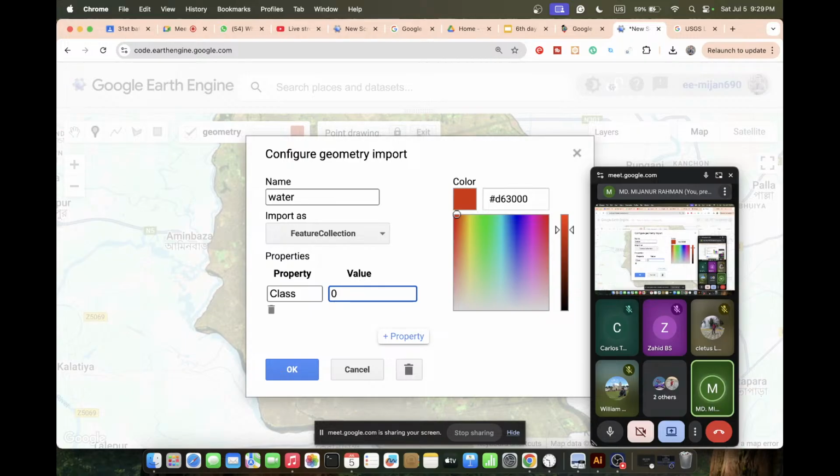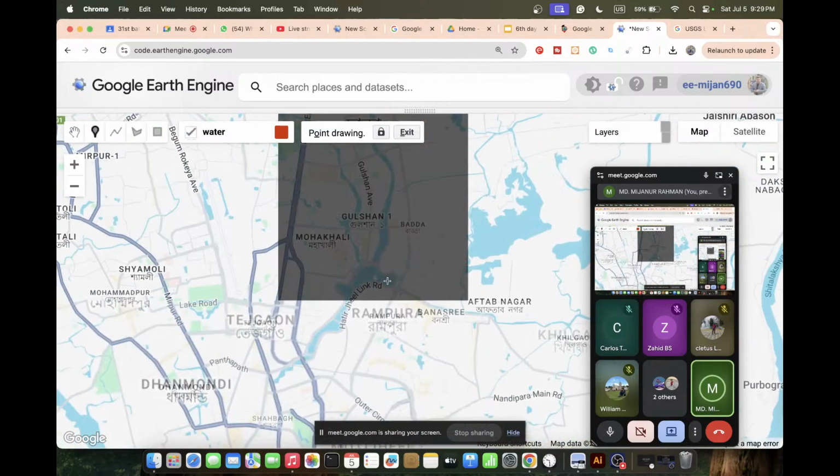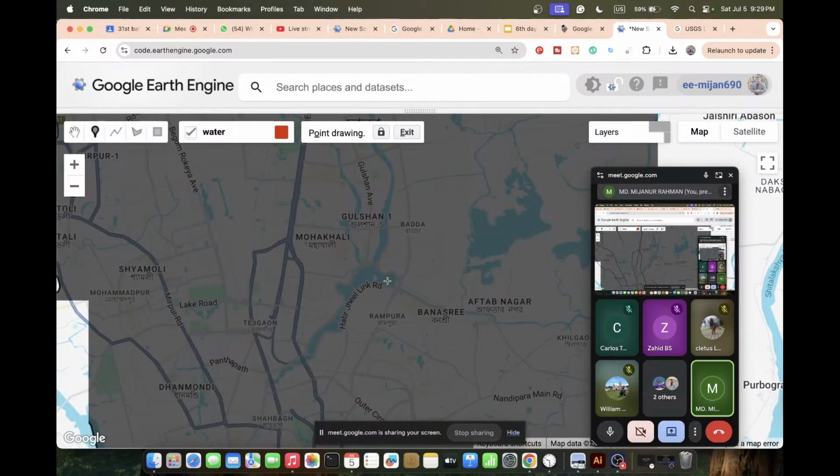You can use any value. So 0 is one kind of label. For water I set the label to 0. Then click okay. Now I can easily take some training samples from my imagery.